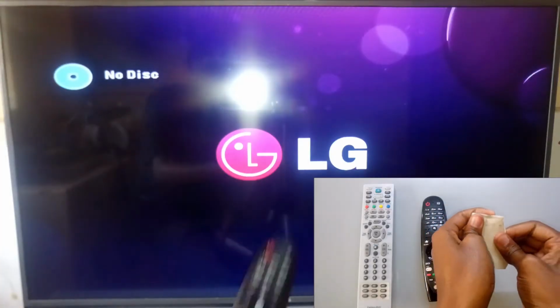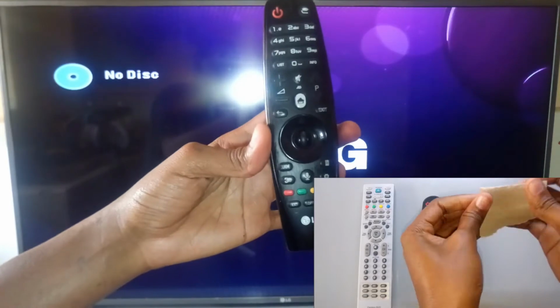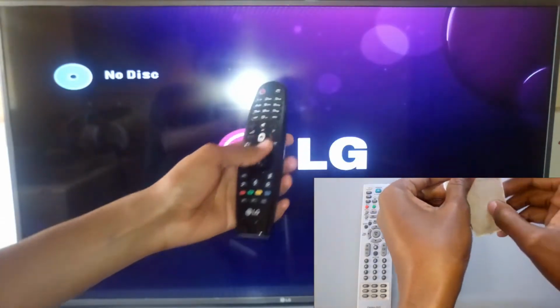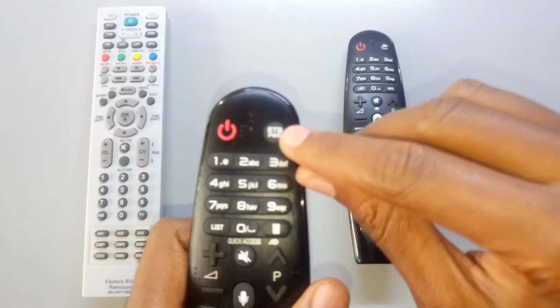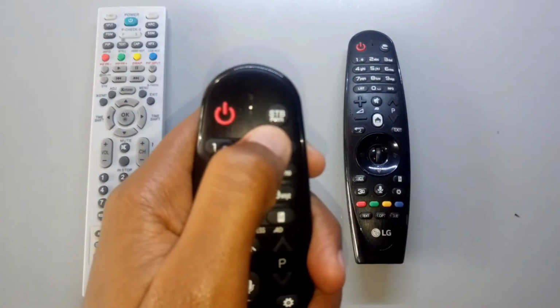Before we go on, make sure that the remote control you want to check is actually compatible with the television. For example, this remote control is very different from the other remote control with an STB labeled at the top over there.